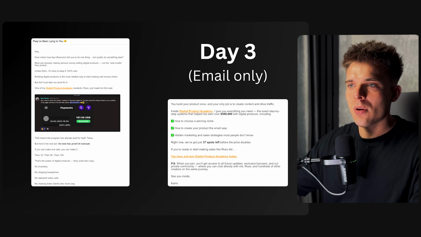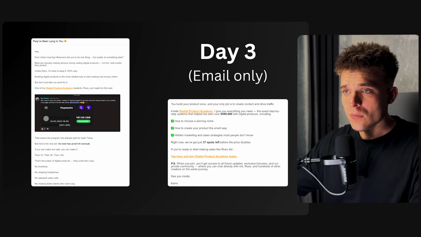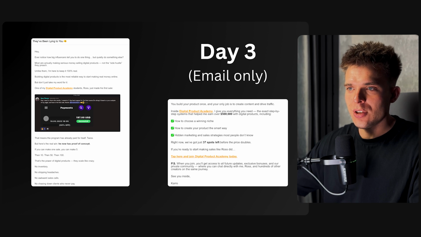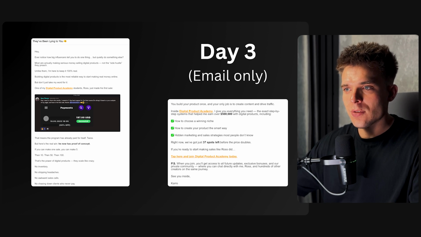But don't just take my word for it. One of my Digital Product Academy students, Ross, just made his first sale. So Ross implemented the strategies I teach in the Digital Product Academy. And as you can see, he got his first sale. That means the program has already paid for itself twice. But here's the real win. He now has proof of concept. If you can make one sale, you can make 5, then 10, then 50, then 100.